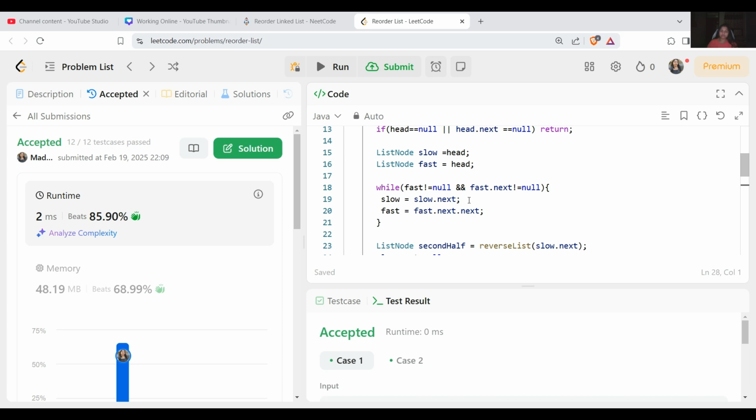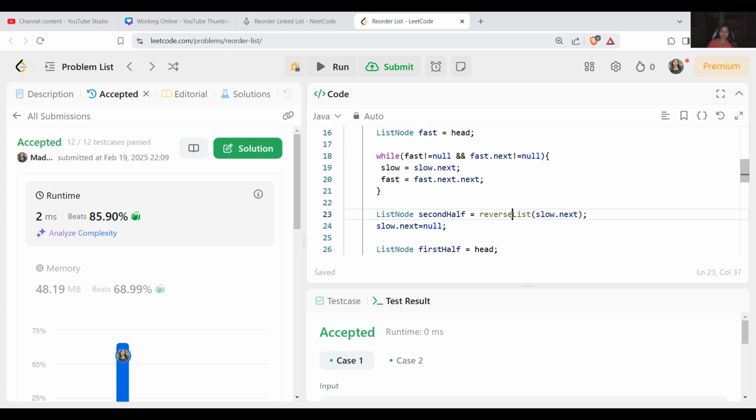To reverse the second half it took O(n) only, and to merge both halves, again it took O(n). So the overall complexity is O(n) only. And the space complexity is O(1) only, because we have only modified pointers with no extra space.